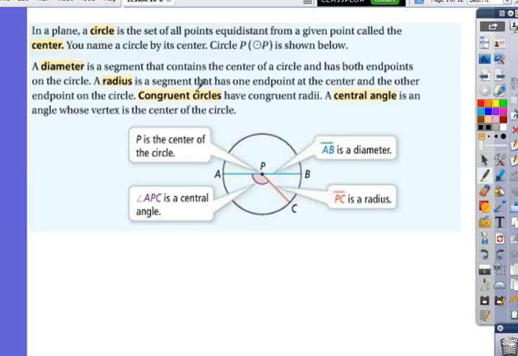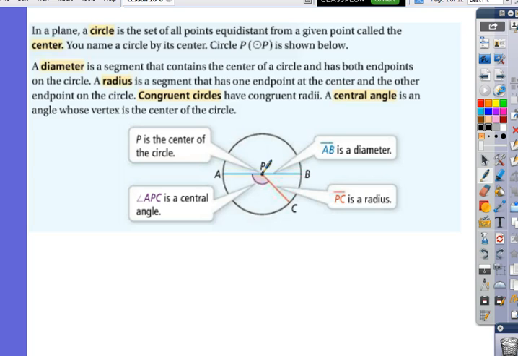Okay, for example, if you put two pennies on the table, those pennies would represent congruent circles. By the way, if you put a quarter on the table and you put a penny exactly in the center of a quarter, then you have what's called a concentric circle. And concentric circles are when they share a center, but their radii are different. All right, so congruent circles are circles that have identical radii, but they don't have to share the same center. And concentric circles are circles that share the same center but have different radii.